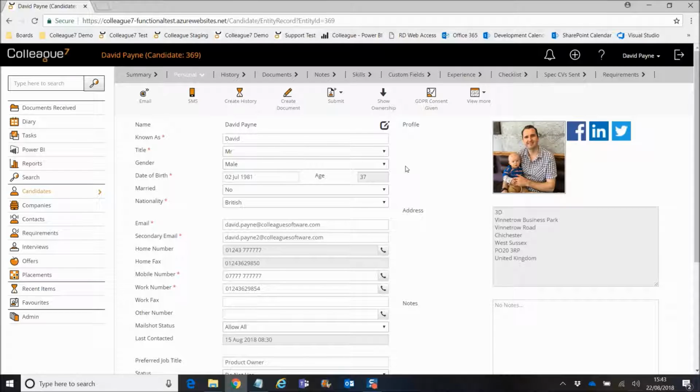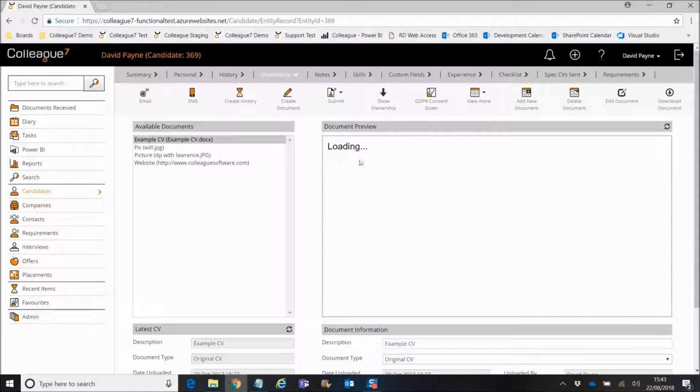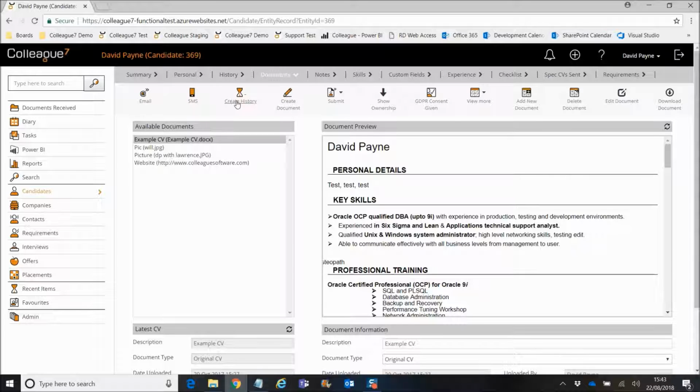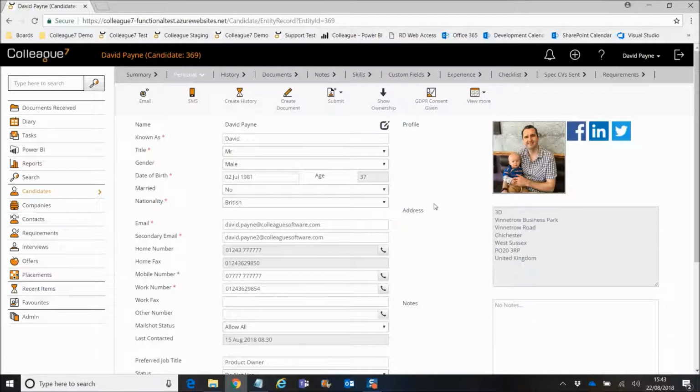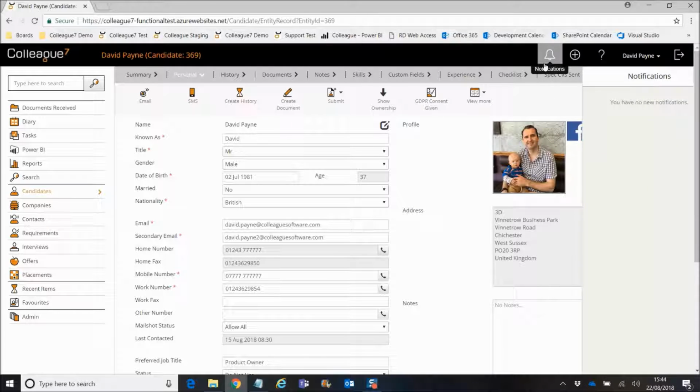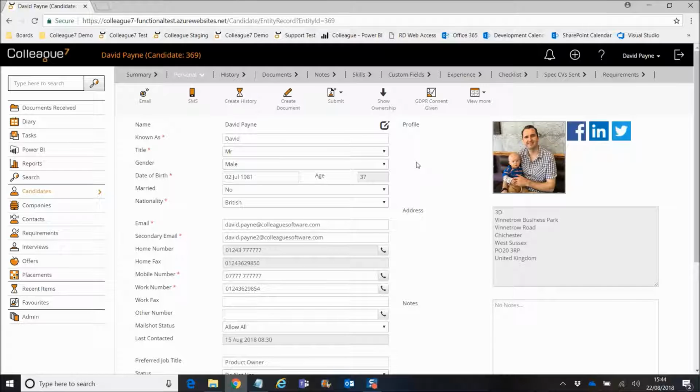So it would look to see whether or not you have sent any emails or received any new emails. It will look to see whether or not the documents that are against the record you're viewing is the latest version of that document, if there's been some editing of that document, for example. It will check GDPR status to see if this is the latest GDPR consent status of the record, and notifications as well. So all of those are tasks, and altogether they can add up to half a second, a couple of seconds, as they all work through whilst the record is being loaded.